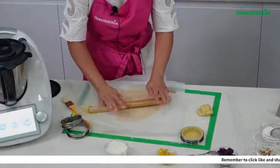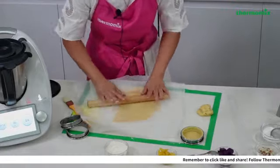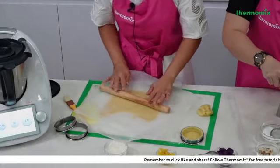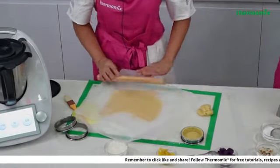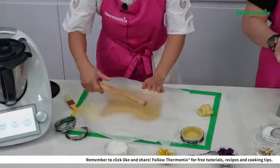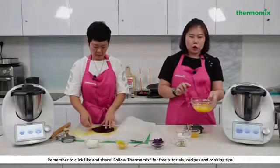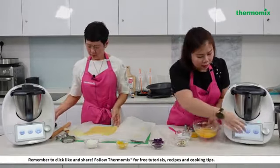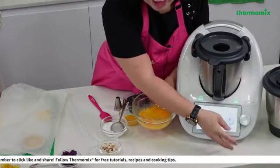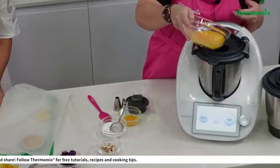I will continue with my choux because it has already reached the temperature that I want. So now we are going to add the eggs in. Okay, so just let me mix the egg. We are going to add the eggs in through the hole here on the lid. We are going to add it in slowly so that the dough and the egg is well incorporated. So I will not set a timer for this. I will just set it straight to speed 3. Okay, so I add it in 5 times.